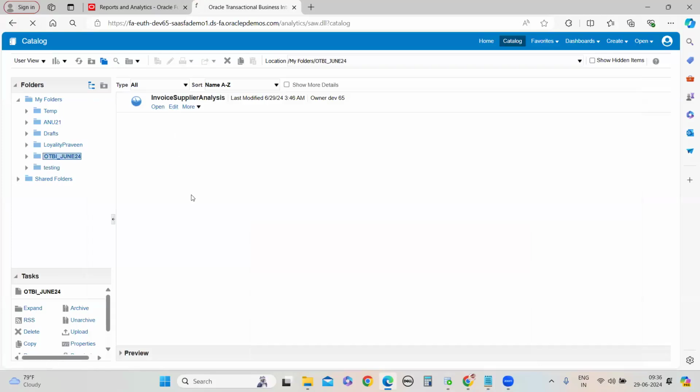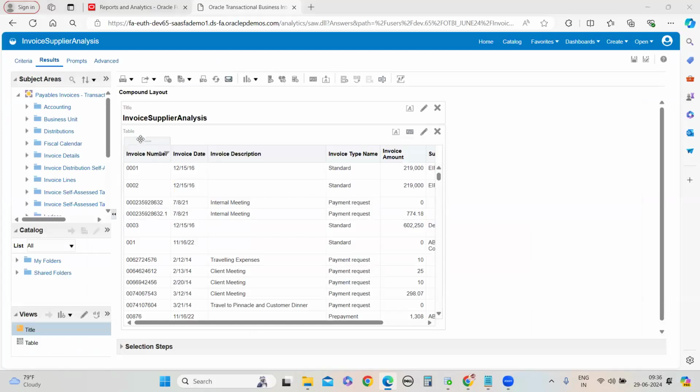See, if you want to add any calculated columns, like suppose quantity into amount like that, everything I will show you. We have 17 classes for the OTBI, and this is the second class. We will cover everything, Sharda. I can show it now also, but the topic will be diverted. That is the reason I will cover all that later.